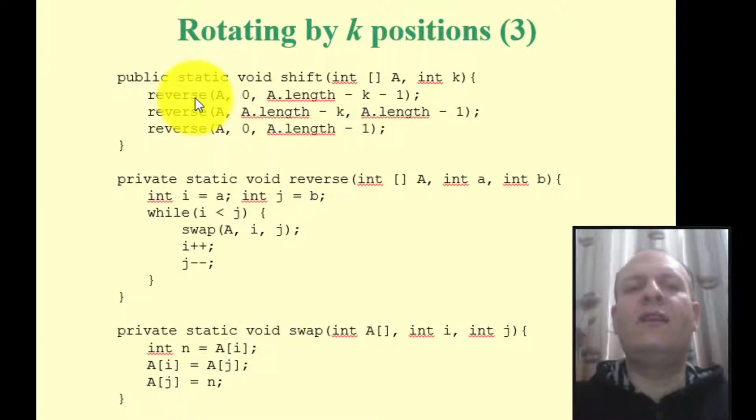Reverse the array on the left hand side, A part. Reverse the array on the right hand side, look, from position length minus key to position length minus 1, the last element. Whereas our reverse is from 0 to length minus key minus 1. And finally we will reverse the whole array from 0 to length minus 1, which is the last element. From first element to the last element. So using these 3 steps we can solve the rotation problem. This is the code. The question now, what is the running time of this algorithm? As you see here, it is a linear algorithm, big O-N.